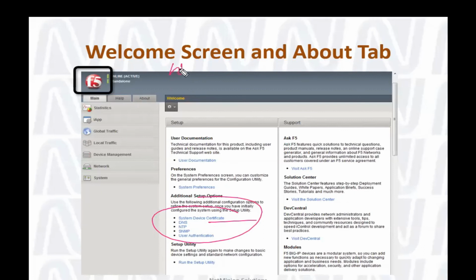Device certificate means when you are accessing HTTPS, you should have some kind of certificate, right? A self-generated certificate. That certificate is named the device certificate. Later on we will cover that, but just telling you, DNS, NTP, SNMP you can use from here. Even you can run the setup utility again, the same setup utility like licensing and provisioning. But we will not use it from here. I will show you how to use these options.